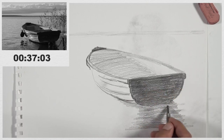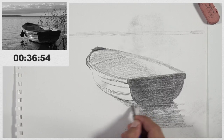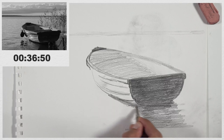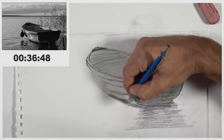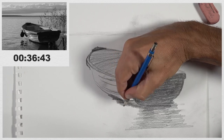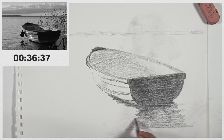Coloring with D says, how does the refinement work if you've overdone the shadowing? Well, I'd have to say that erring on the side of too dark is okay. You just bring everything else down a little bit too. That's probably not the answer you're looking for. But dark artwork shows up really well from a distance, and light artwork not so much. So I'd rather my entire drawing be a little darker than my reference. And it's all relative. So.